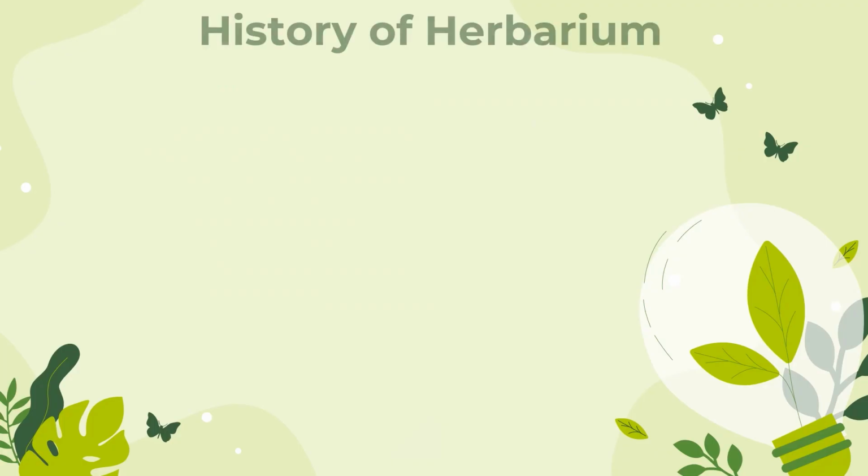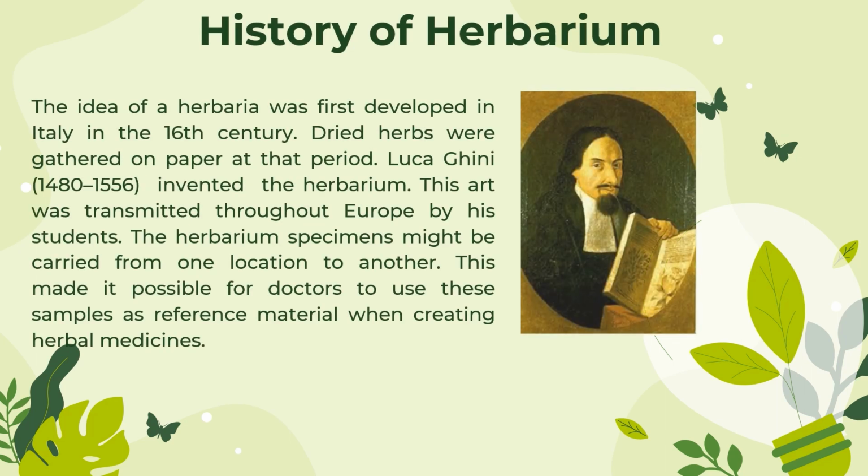Now let us understand the history of herbarium. The idea of herbaria was first developed in Italy in the 16th century, wherein dried herbs were gathered on paper in that period. Luca Ghini invented the herbarium. This art was then transmitted through Europe by his students. The herbarium specimens are easy to carry from one location to the other. This made it possible for doctors to use these samples as reference material when creating herbal medicines.